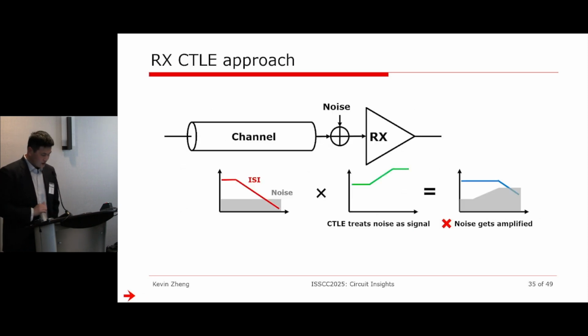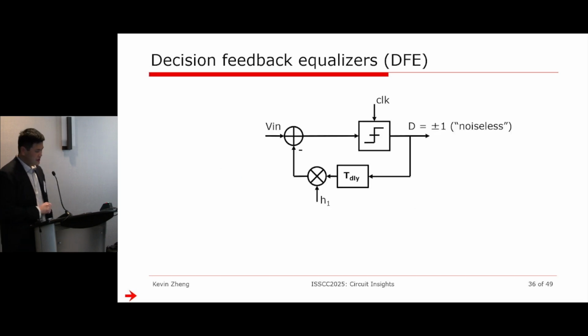What about on the RX side? Again, it's a linear circuit, so it knows nothing about noise and signal. It treats them in the same way. So it will amplify the signal, but at the same time, it will amplify the noise. And there's a limitation there. Is there any way we can get around it? And this is where decision feedback equalizers come into the picture. A decision feedback equalizer has that decision device, the comparator, in the feedback loop. It looks weird, right? Let's walk through an example of how it actually does it, right?